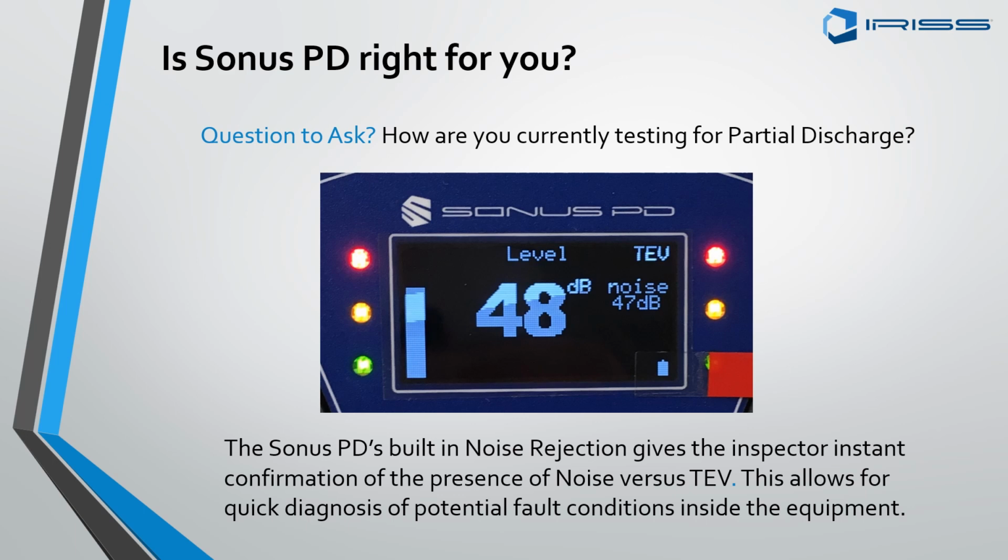How are you currently doing partial discharge testing, right? Are you doing any whatsoever? Well, if you've got this device, you can, as I said, differentiate between background noise and true transient earth voltage. So it gets you to the point where you can do quick diagnosis of potential fault conditions within the equipment and then make some more intelligent maintenance decisions as to where to focus your corrective action efforts.